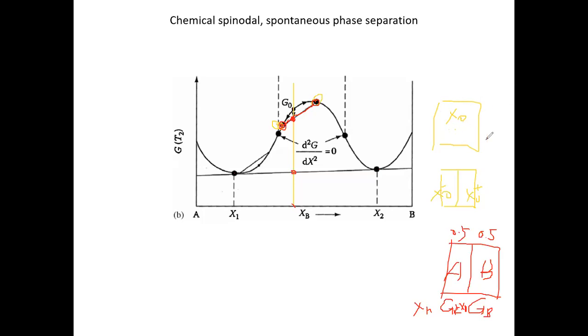Initially, I started in this mixing state. Now I'm in a phase separated state. Does this process increase or decrease the free energy? Decrease. Decrease your free energy, right? Because this is your new free energy. This is where you start from. So you have a decrease of free energy. And this decreased free energy serves as what? As the driving force, right?